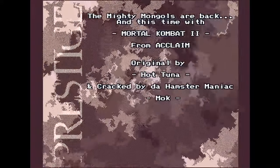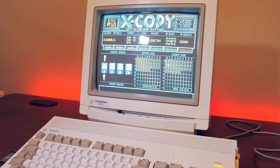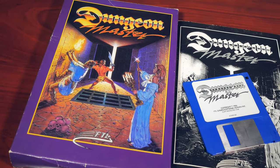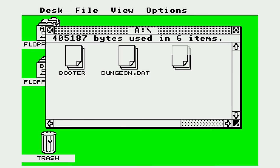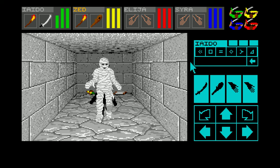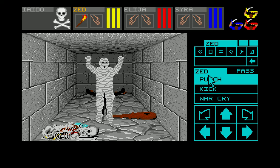But there was another part of Dungeon Master that was as devious as the game itself — the copy protection. There are traditionally two approaches to defeat copy protection: either crack the game and render the protection useless, or make a copy with the protection intact so the computer believes you're playing an original disc. With the Atari ST version, if you insert an original Dungeon Master disc, you can open it, browse the files, make a copy, and everything just works — you can even launch and play the game. So it seems like we've copied the game and defeated the protection. But what protection even? Dungeon Master has some of the most devious copy protection ever invented.